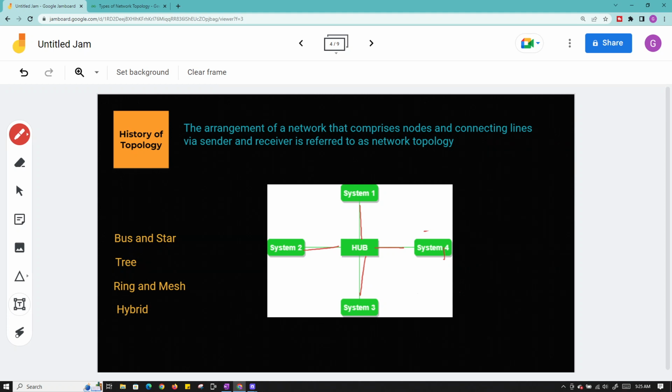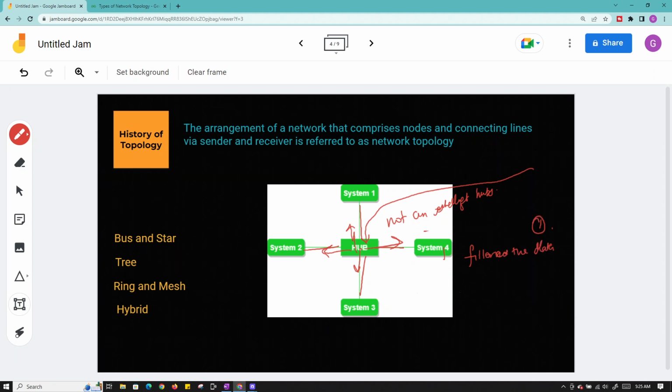The hub can be passive in nature, meaning not an intelligent hub. That means if any data goes to this hub, it will broadcast, meaning it will not filter the data.